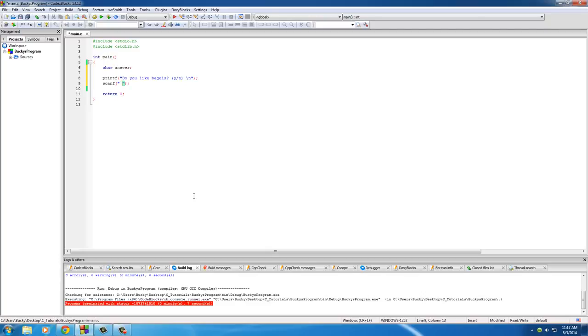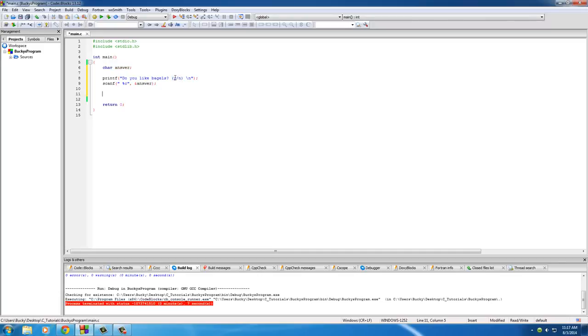Remember, in between your parentheses, hit a space, %c, since we're only doing one character. And where do we want to store their answer? We want to store it right in the variable answer, and we need that ampersand sign because it is not an array.